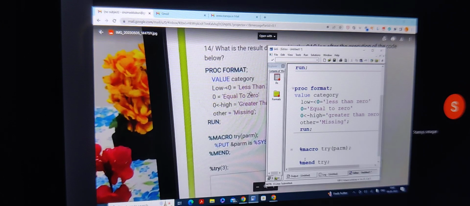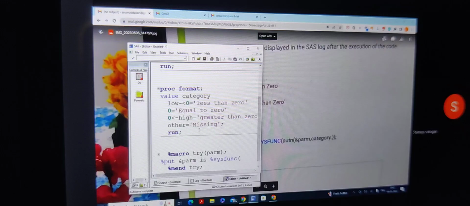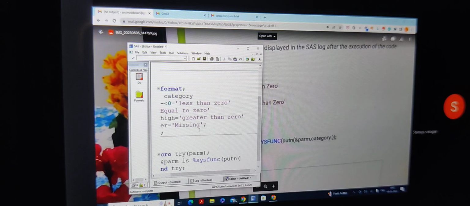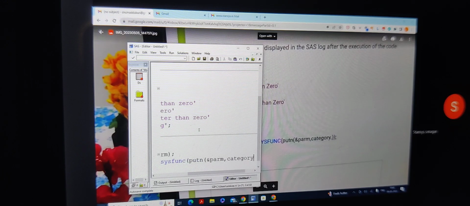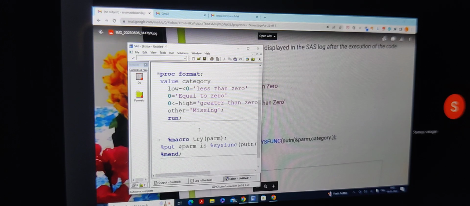In between I'm writing percentage put ampersand param is percentage sysfunc of putn, open the parenthesis, ampersand param, comma, the format category dot, and then percentage mend. Then percentage try with what parameter value? 3. And what output? Low to less than 0, 0 to high is greater than 0. So you should get greater than 0, right?